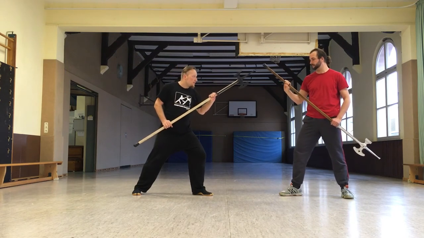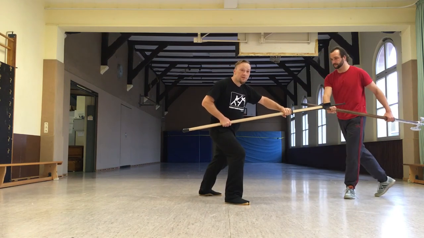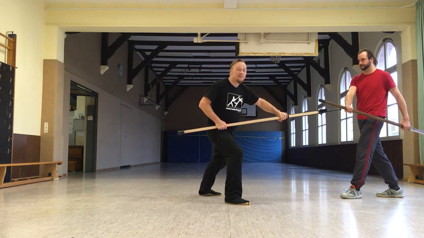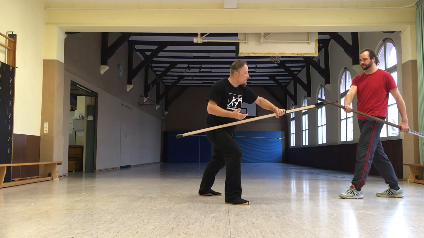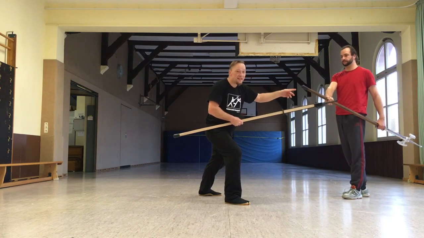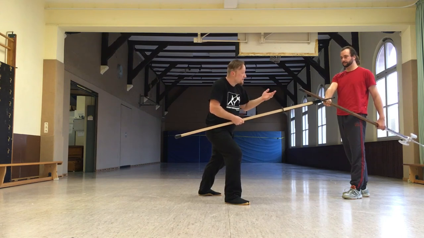So we go again there. I try this. So here should be my trigger. Maya says the trigger is when my weapon is already parried between his hands, but that's too late. You can't do anything from there. So my personal trigger is here.